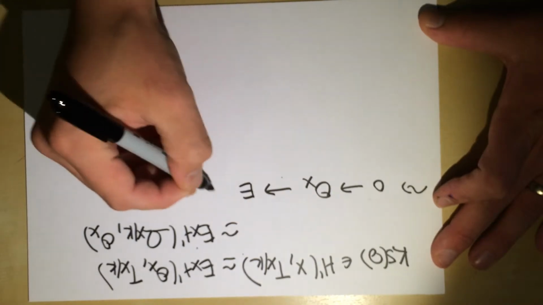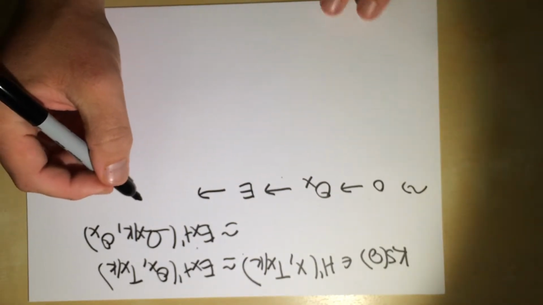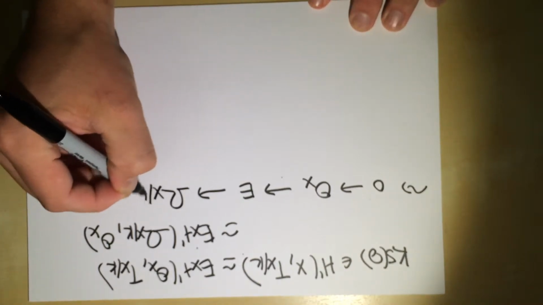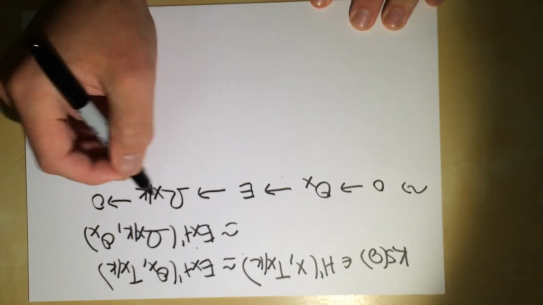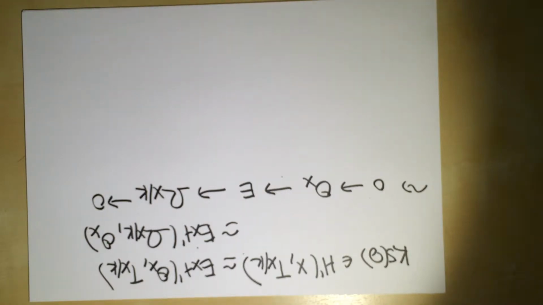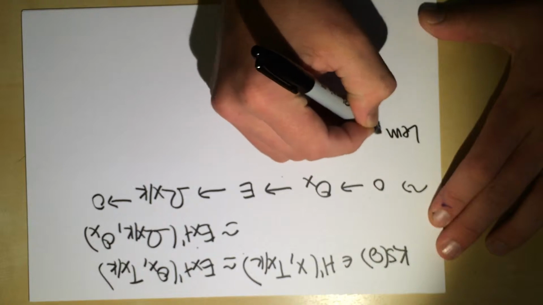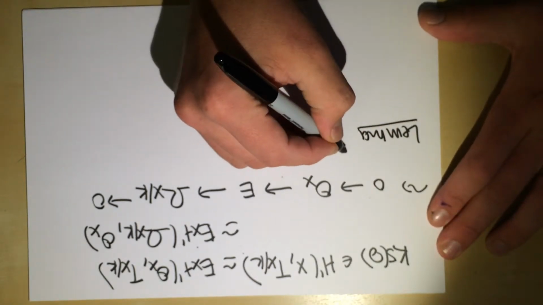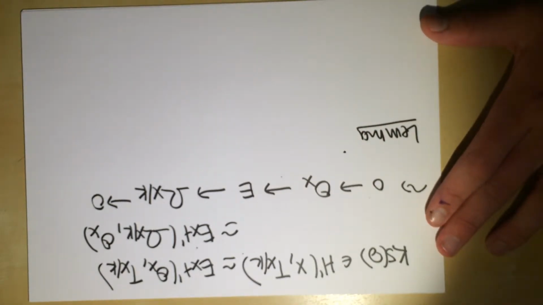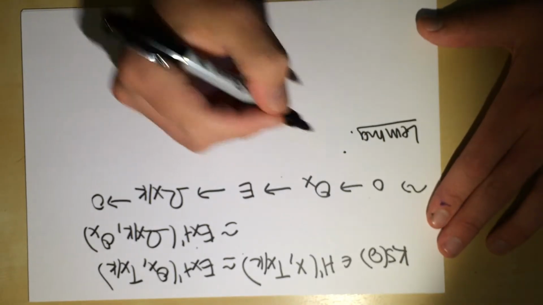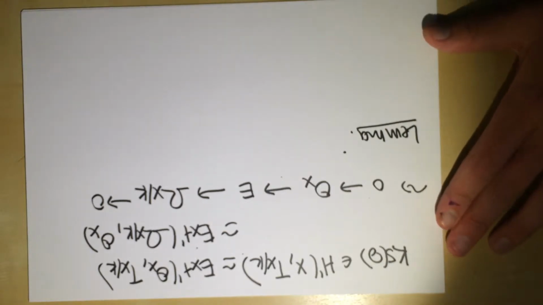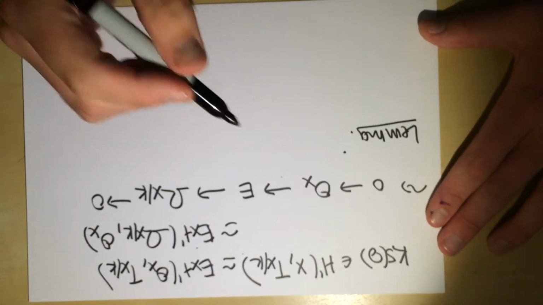So we have this E here. E is going to be a vector bundle on X, and it's going to be an extension of omega by O. So we're given this E, and now I'm going to tell you what the nice presentation is. So the lemma, and I don't know who this is due to. Maybe I think it was first used maybe by Grauert. I'm not exactly sure. If you know who this is due to, you can tell me in the comments.